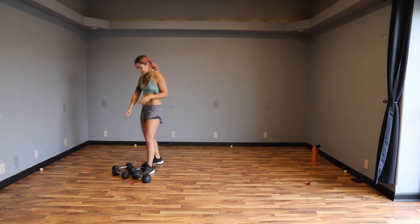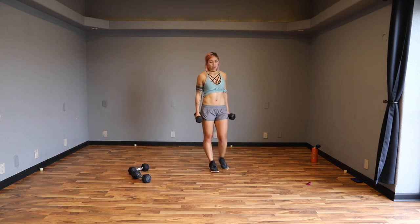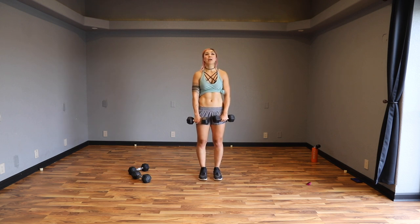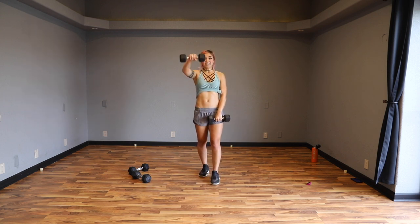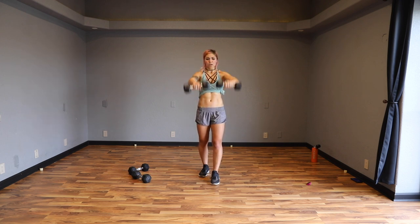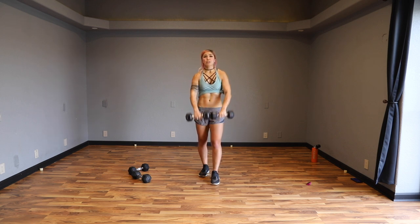Grab the weight safely. Okay. Rolling shoulders back and down. Palms facing towards hips. Legs, bring it up. If this is too intense, one at a time. Just make sure you're not swinging the body. Keeping the core strong.